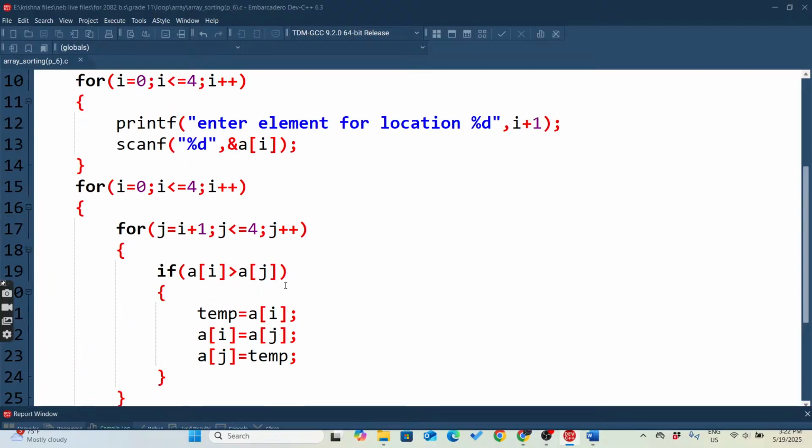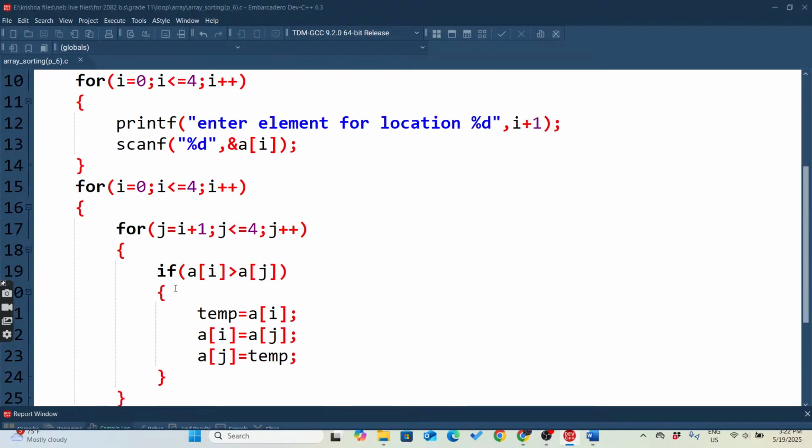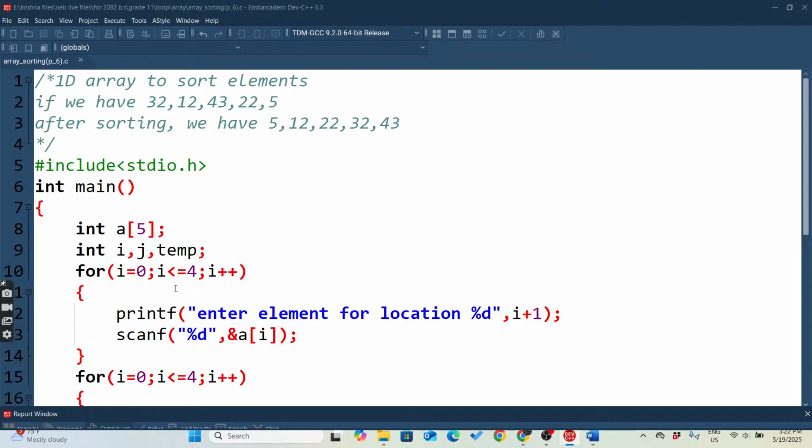So this is how the sorting is done in the 1D array, and we have some other algorithms also, but here we are using only bubble sorting as the simplest one. Okay, I hope you also know this one.